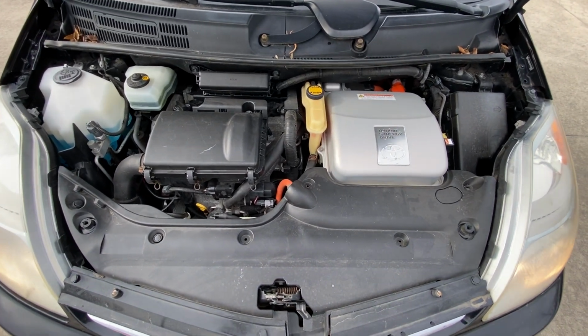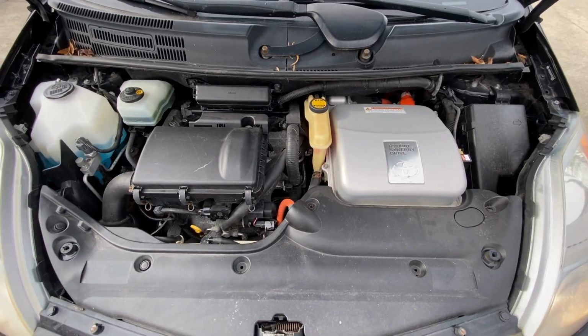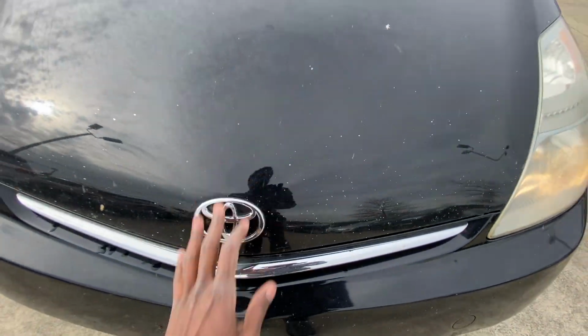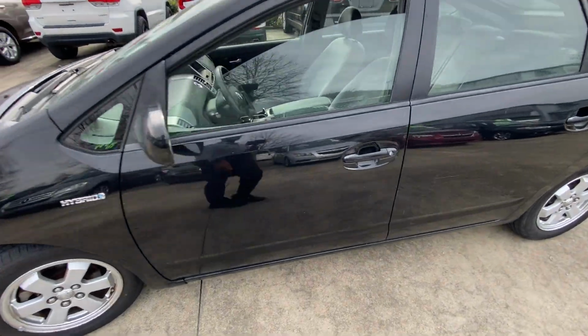So there's that 1.5 liter hybrid setup. The hybrid motor, we have the electric motor there, and then the gas powered one there. But let's go back around, hop in the driver's seat.